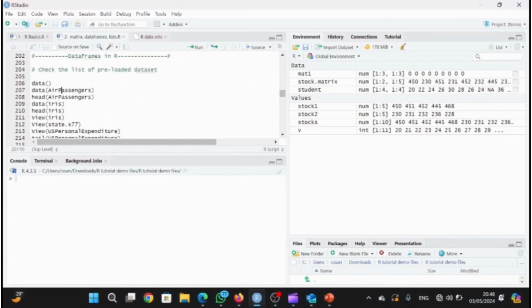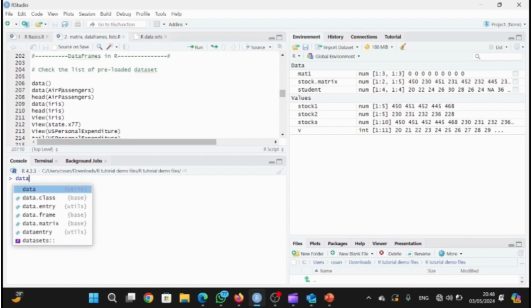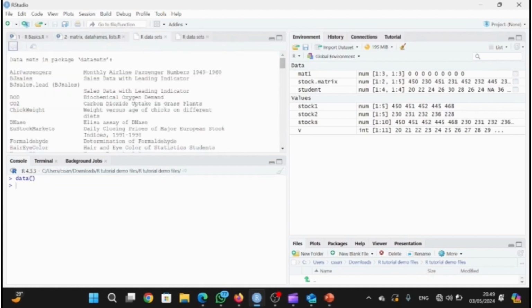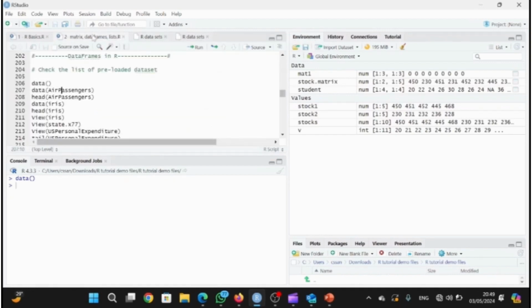Okay, here let's deal with data frames. In the file, you will notice there is a function called data. What does data mean? Data is a function that prints or displays all the preloaded datasets in this package. If I press enter, you will notice that there are many different datasets, and now I can deal with each one of them.